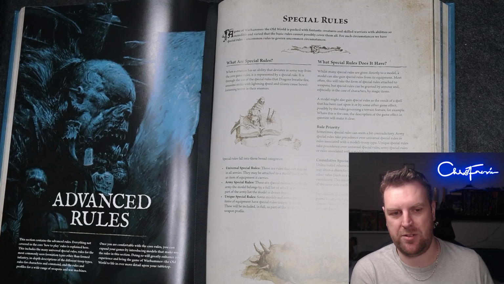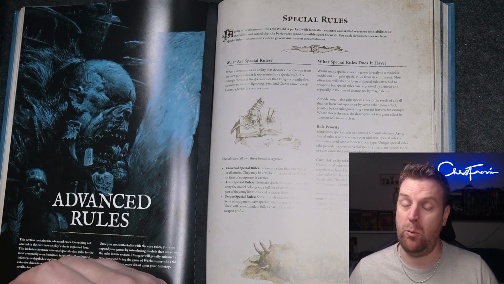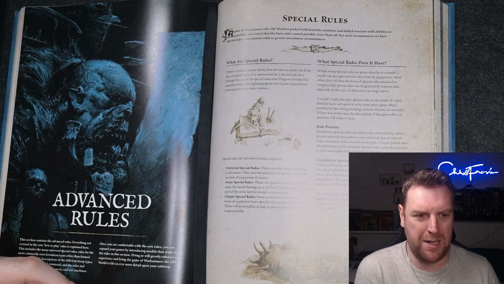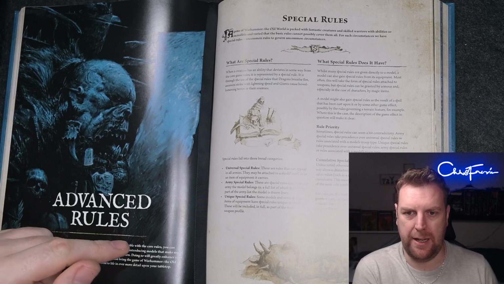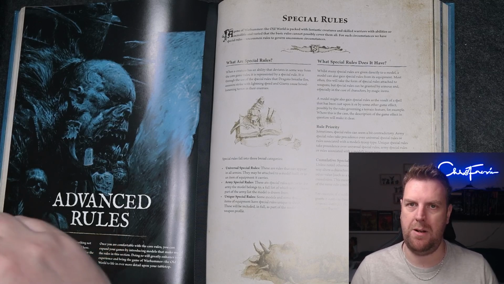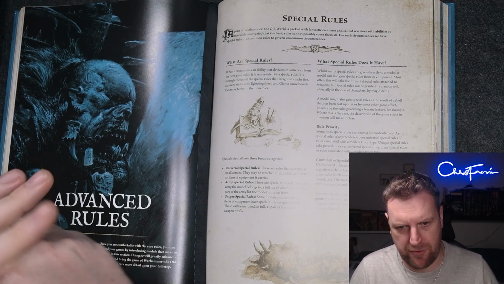So the magic weapons. There's lots of different categories in here. There's magic weapons, magic armor, magic standards, enchanted items, and then arcane items. Now, in the rulebook it says that you can only have one from each section, so you can't have 2 pieces of magic armor, for instance.